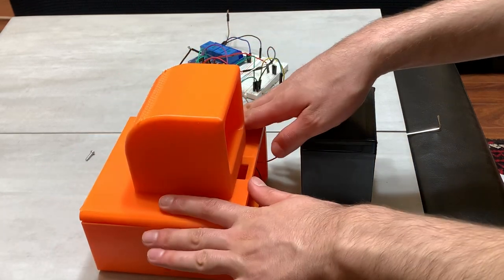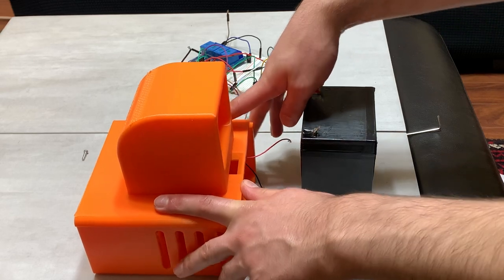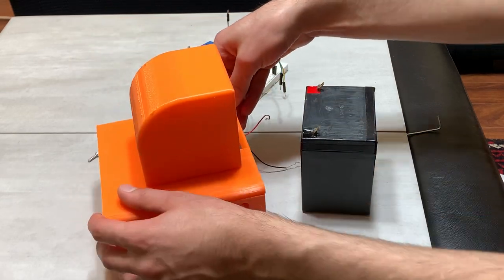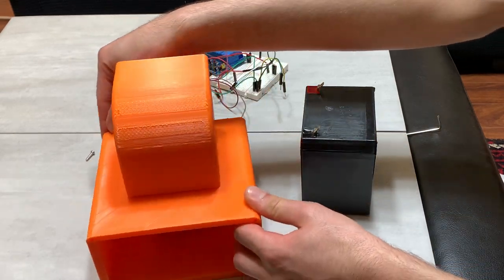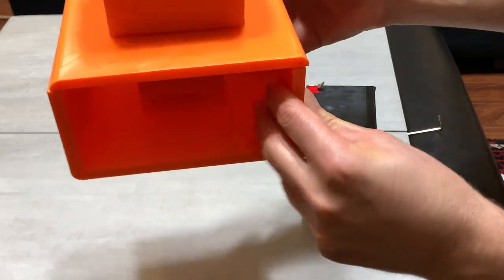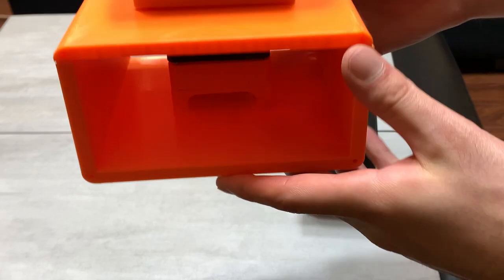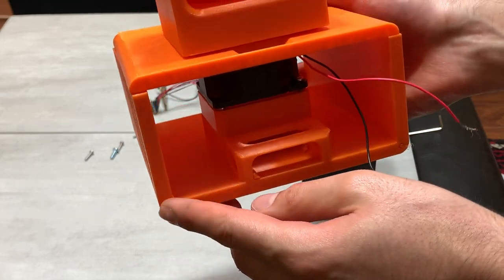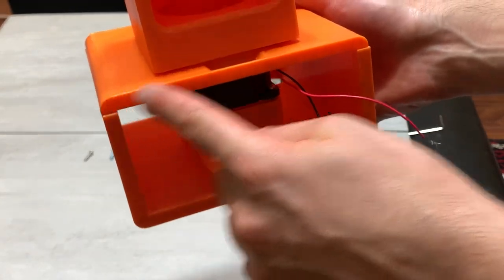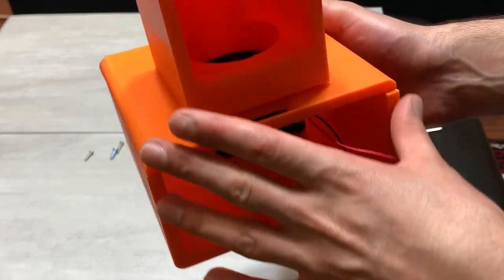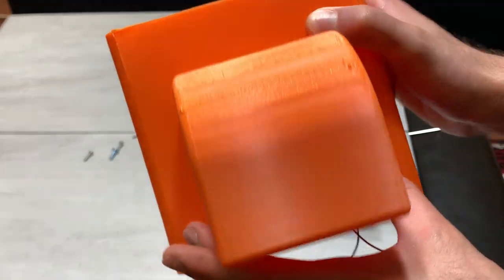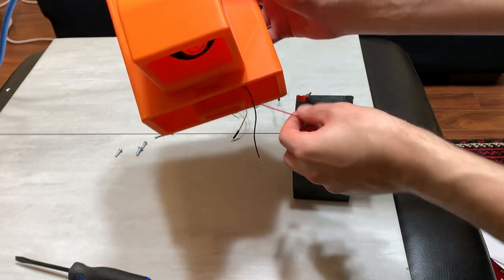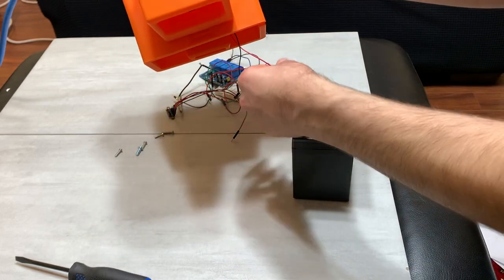So that is it for this video, unfortunately, because it appears that I have to do a little bit more work than I thought to get this completely finished and looking nice. Because you can see there are holes here for a lid, but I forgot to put holes on the bottom. Well, I put two here, but I didn't put two holes here for a bottom lid. So I'm going to have to redesign and reprint that. But then we're going to have a fully functional hand dryer.